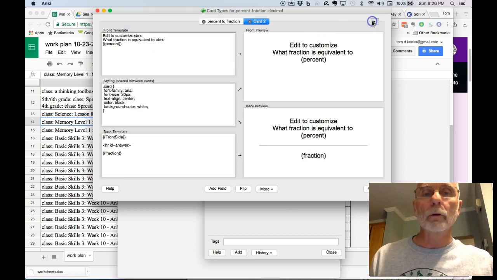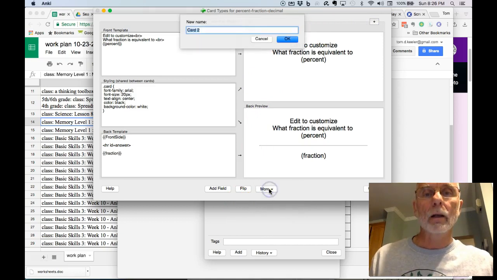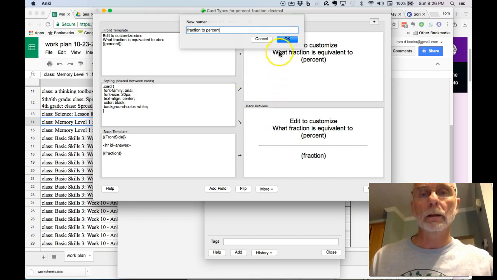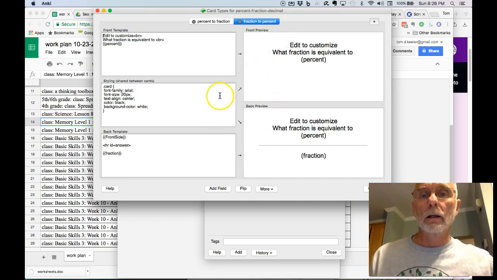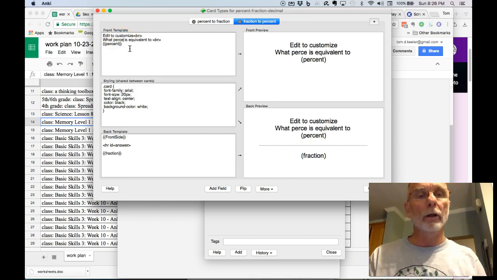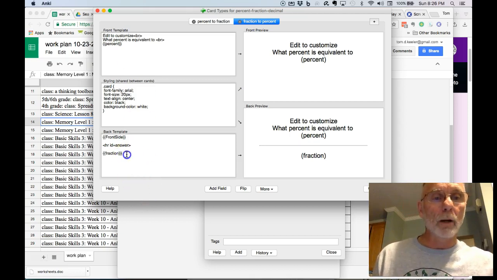And then we want to add a new card, and we'll rename it. And so that'll be fraction to percent. Okay. So we're going to say what percent is equivalent to. And so then we'll just swap these around, right?